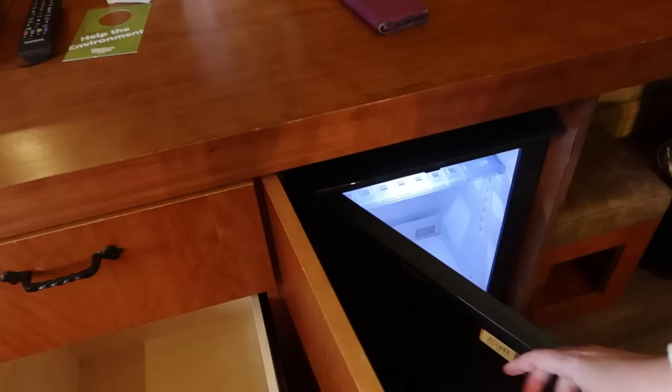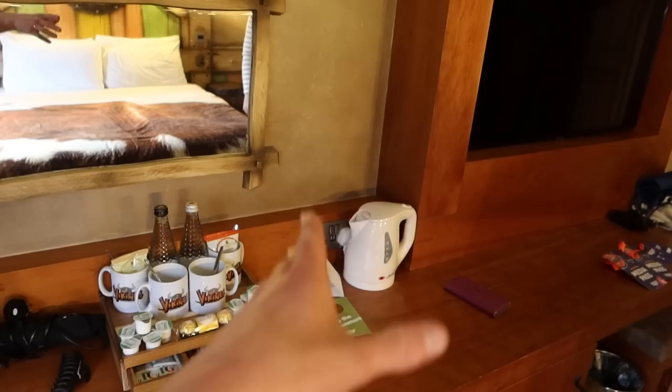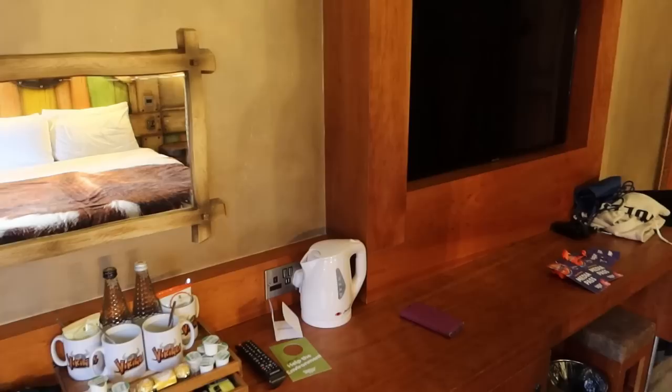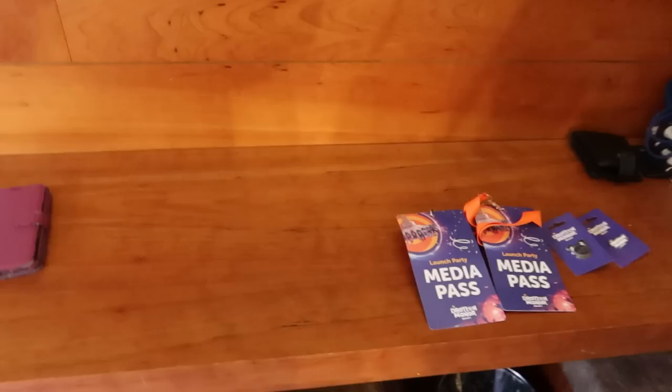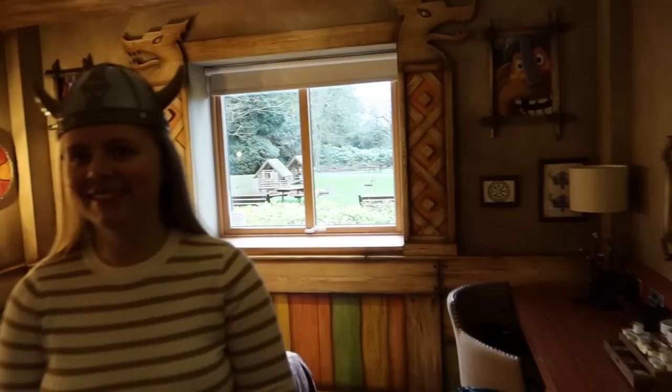There's a big dresser all the way across here, with a hair dryer, drawers, and a fridge. The kettle is down there — obviously it'd be nice if it could have been themed rather than plain white, maybe a brown kettle would have been better, but that's being picky. There's some more theming on this side, and the lighting up there makes up for it. We also got our media passes and some pin badges for the event, and there are a couple of little stools down there alongside the main TV.